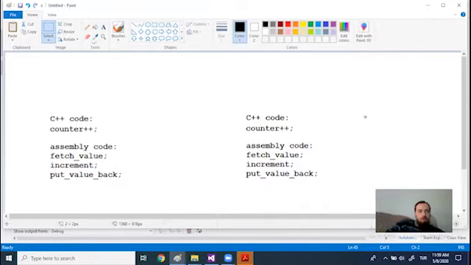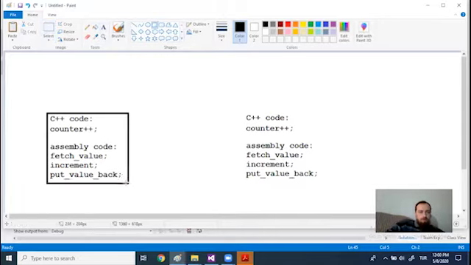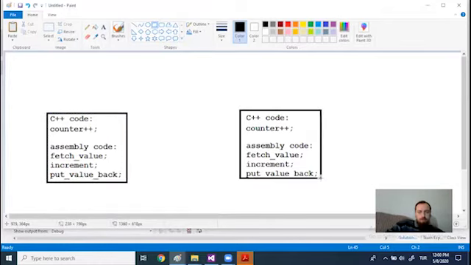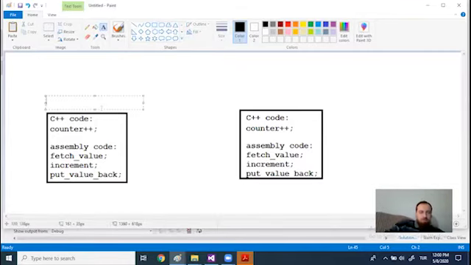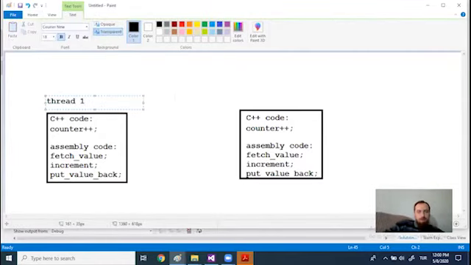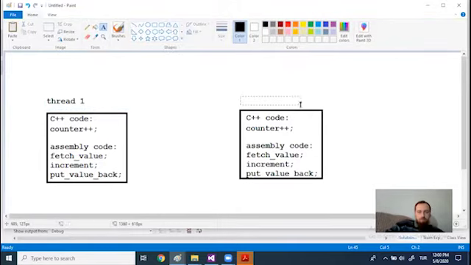Now, let's assume this is one process, this is another process or thread or whatever. Let's call this maybe thread 1, and this is my thread 2.